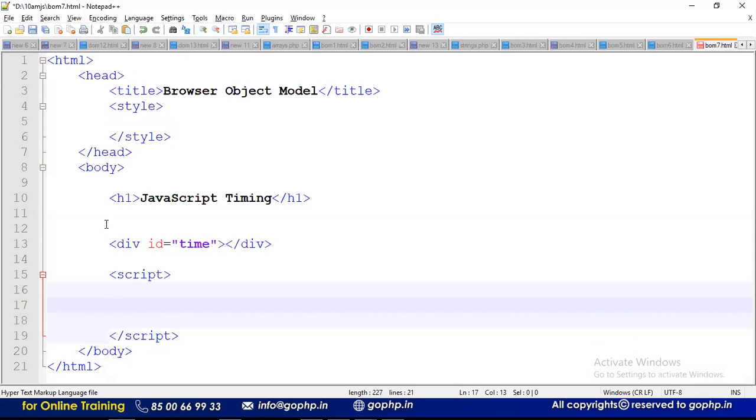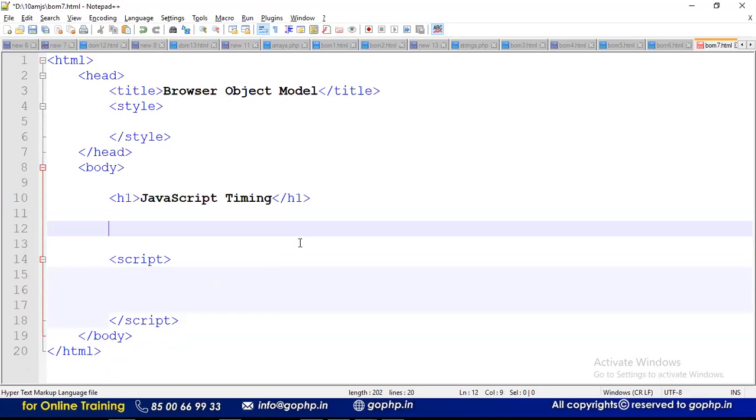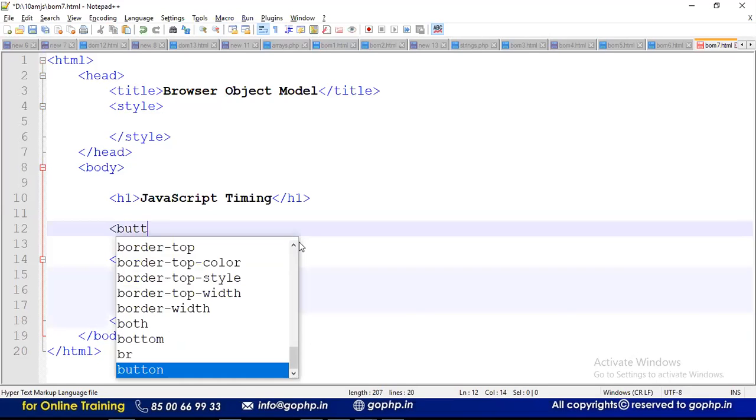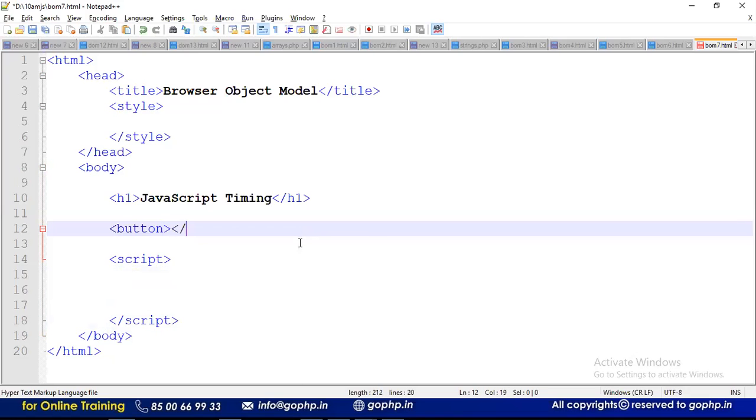Let us have a button with id equal to purchase now, and the title is going to be Purchase Now.